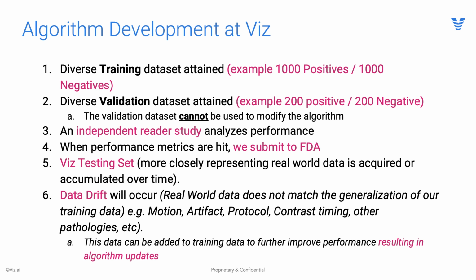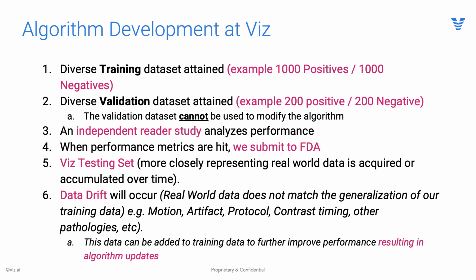So we're not allowed to say to the FDA, hey, we did great on our validation data set. It needs to be by a neutral third party. We pay for this to be done. And we're looking to hit certain performance metrics depending upon the clearance pathway that we have. So when you see those 92% sensitive and 91% specific, we're trying to hit a particular value in order to get into a particular clearance pathway with that algorithm and also have it be valuable to users.